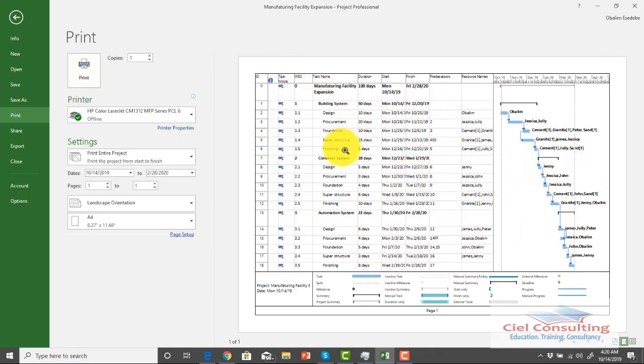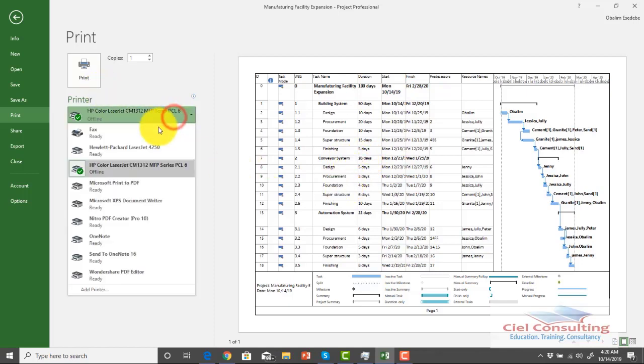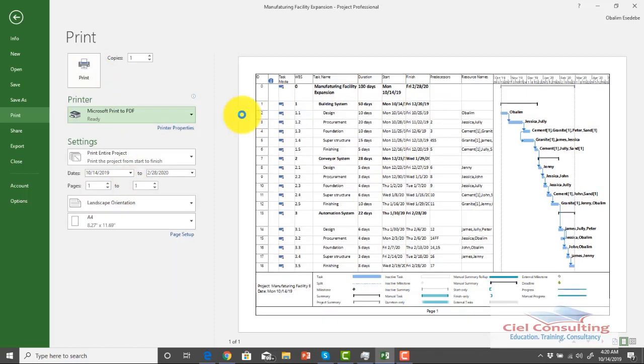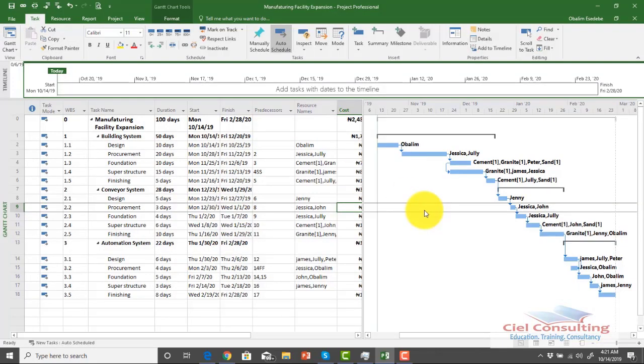So this is my table, my resources, my predecessors, and then you also see the Gantt chart displayed there, depending on exactly how you want this to appear. Once you've done this, you would have been able to create a simple plan. And of course, don't forget you can print this as a PDF and possibly send it to your boss or whoever has asked you to. That could be used for whatever purpose or whatever presentation that you want to make.